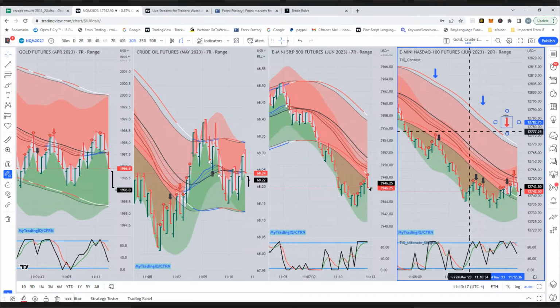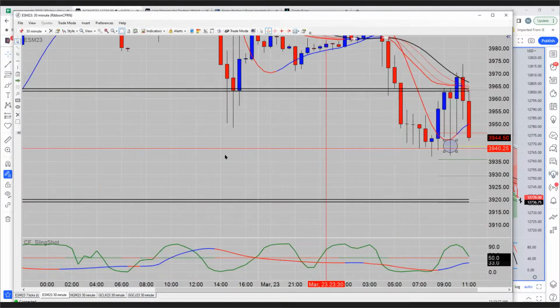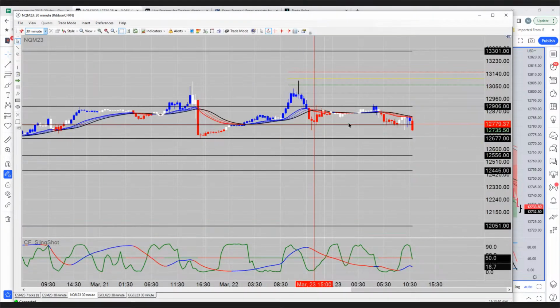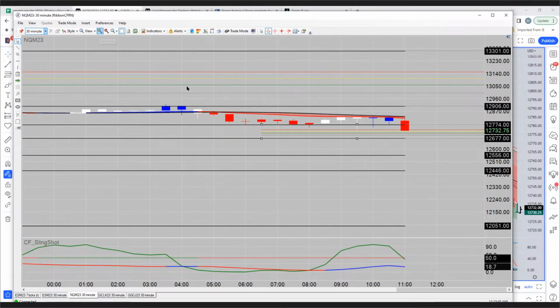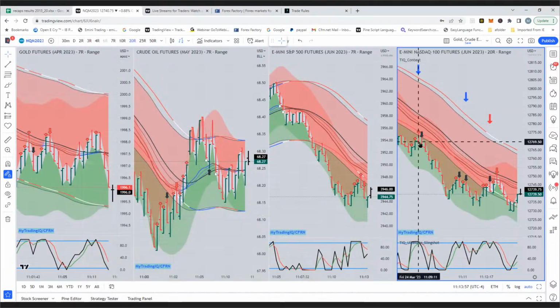I really didn't look beyond where we are right now on the downside with the NQ. I'm going to look at a bigger time frame to do that though. This one on the NQ. Okay, so we're at the midpoint between these two weekly trading zones now. Blow that up and you can see that right here. The midpoint between those two weekly trading zones is right here at 24. And then the next zone down is all the way down here at 673. So we'll see how it's going to work out at the end of the day. But 24 is what this should go down to now, right?